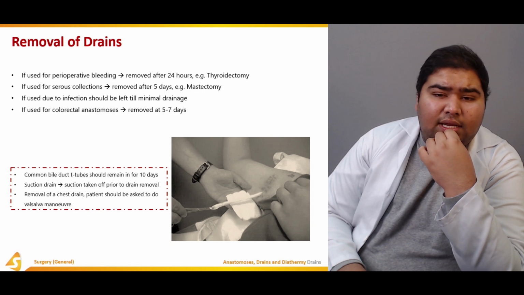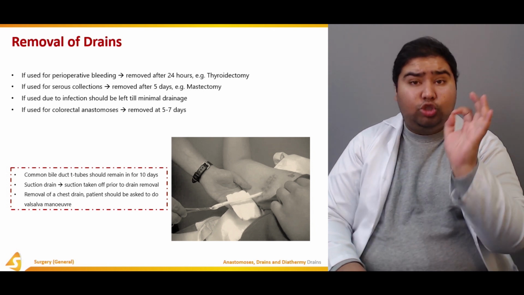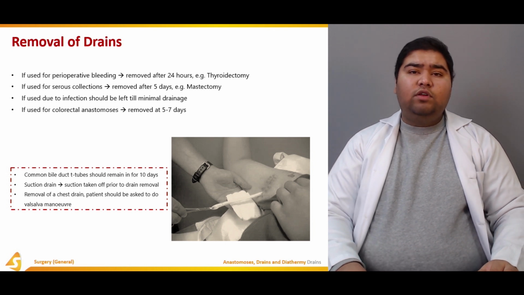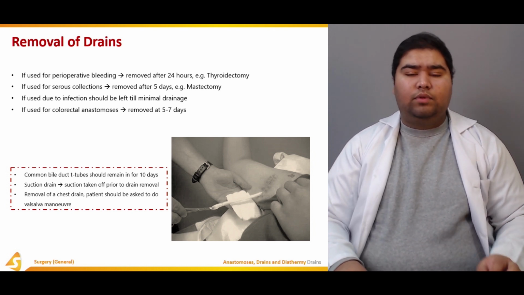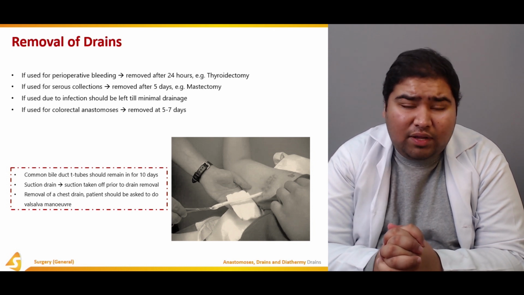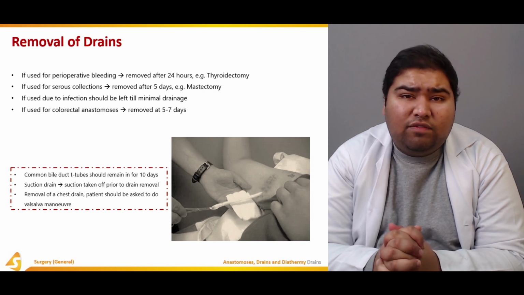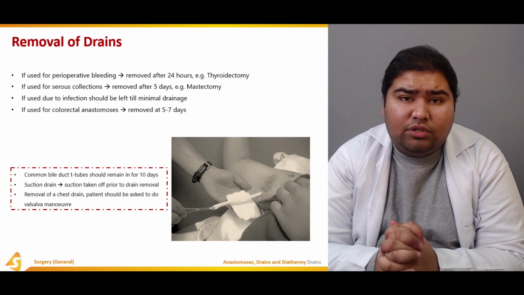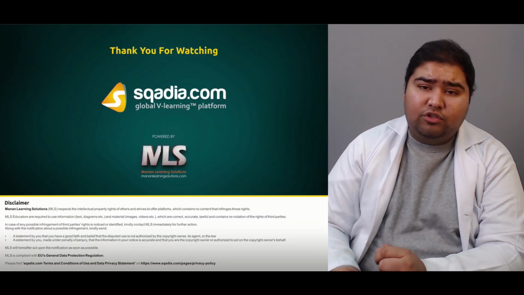Now, for a suction drain, the suction should be taken off prior to drain removal. For removal of a chest drain, the patient should be asked to perform the Valsalva maneuver. This would help you to remove the chest drain and prevent suction of any material through the drain itself. So this is important in the removal of drains.